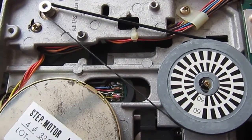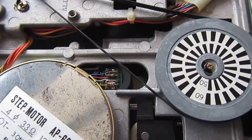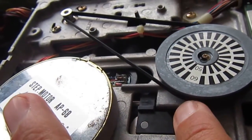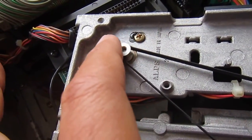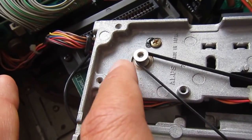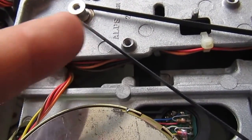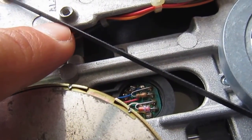Finding a replacement belt for this kind of drive mechanics is really hard. So the first thing I did was remove the belt and clean the side of this wheel, also clean the inside of this other little wheel which is the spindle motor. Then I tried to clean the belt itself, and the most important thing I did was to reverse the belt itself.